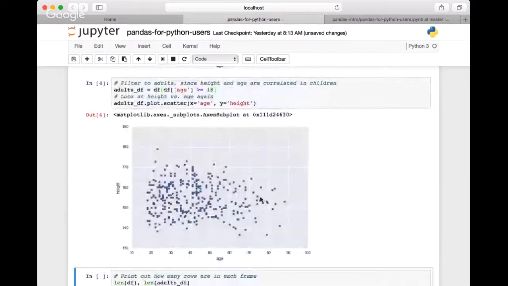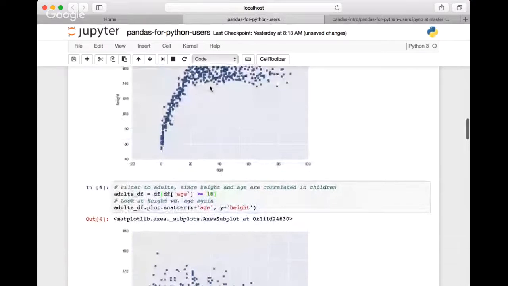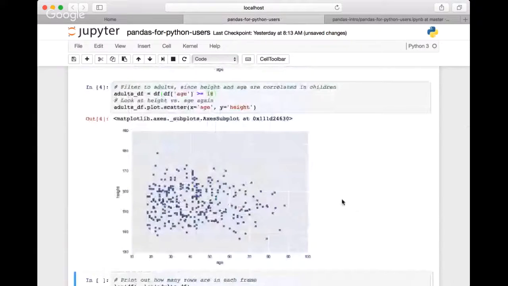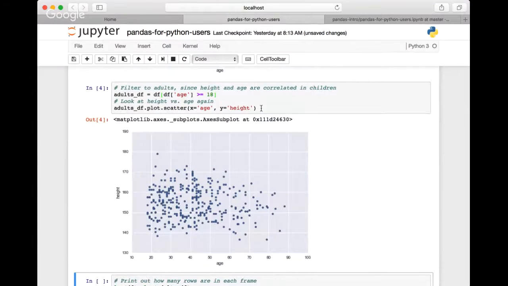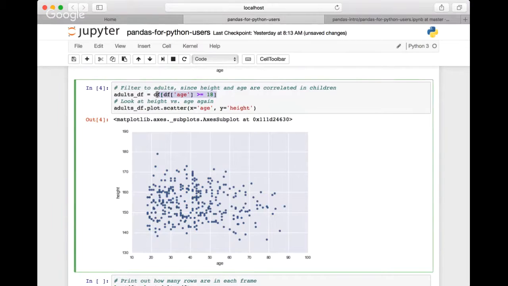So here you see a scatter plot. This looks much more properly distributed. It doesn't have this weird correlation between height and age that you see in the full data set. You just see essentially no correlation between height and age, which is appropriate for the task that we have. So here's the magic incantation that I use in Pandas in order to filter my full frame down to just the adults.